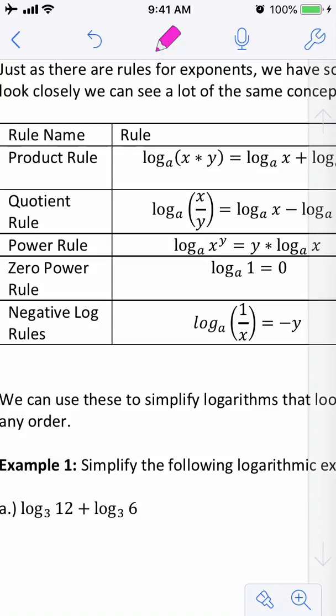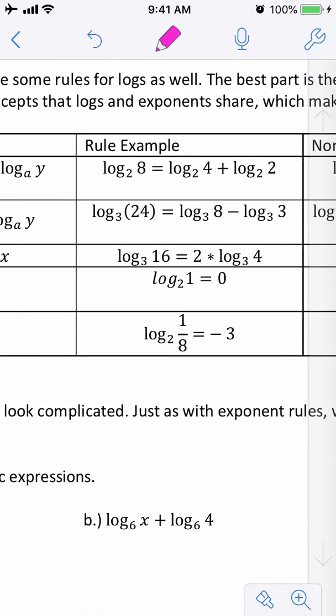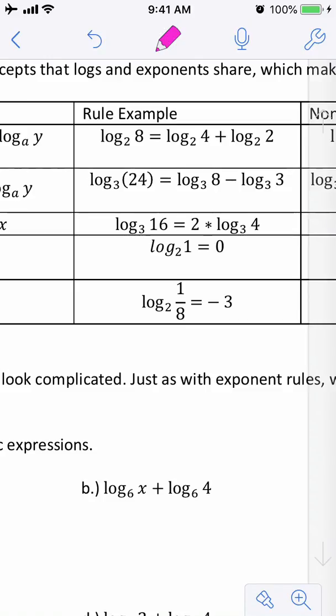For example, you have log of something, log something of x to the y, right? That additional power you see in there on the outside is an additional factor. So it goes kind of like a coefficient. Actually, it is a coefficient. For example, if you had log 3 of 16, well, 16 is 4 squared, right? So you have that extra square in there. You can take that out and knock it down a peg by doing 2 times the log 3 of 4.